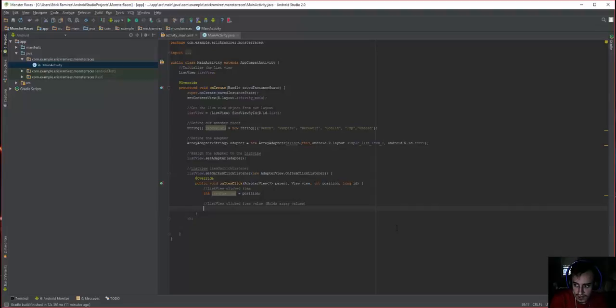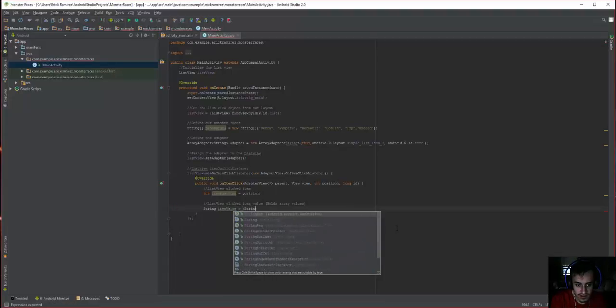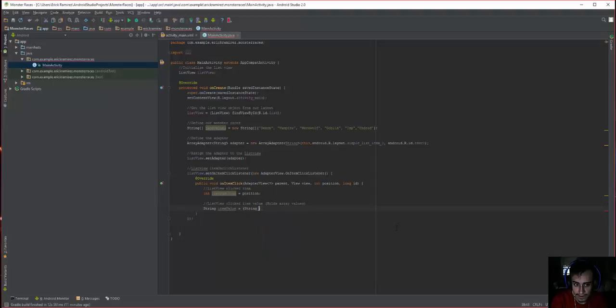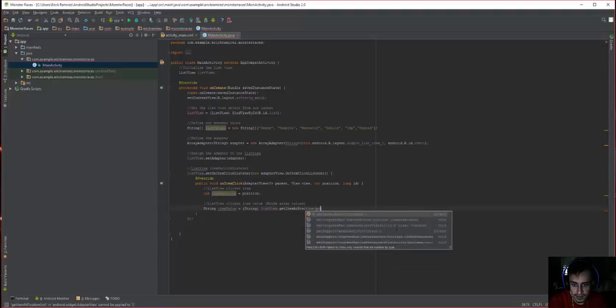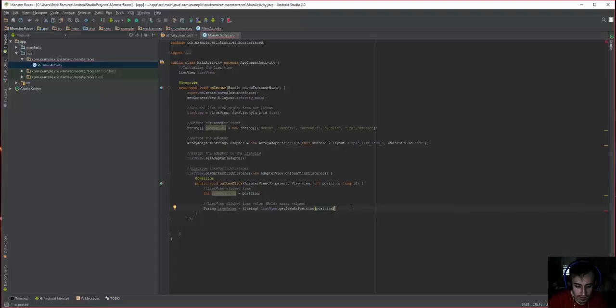Okay, and so what we're going to do is String itemValue equals listView.getItemAtPosition(position). Perfect.